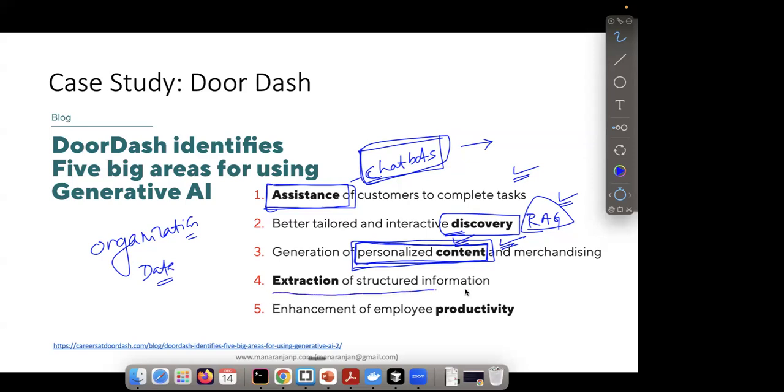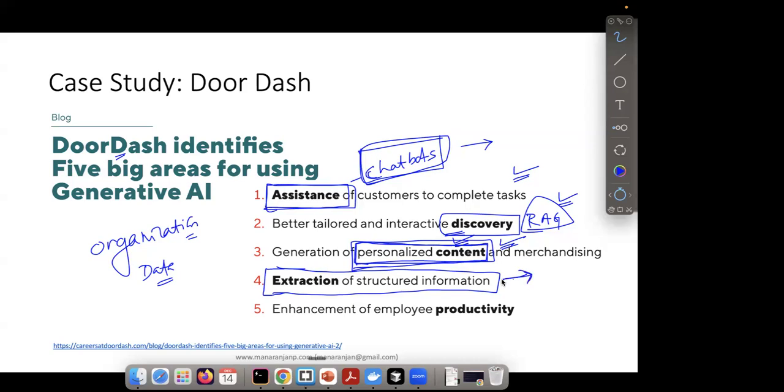Then extract structured information. This is, of course, an important case. If you look at it from the DoorDash perspective, cataloging the products. When a vendor comes in and adds some SKU to their catalog, the product has to be added to the right category or subcategory and has to have the right tags so that customers can actually search for the product, right? So today, there are a lot of humans involved in creating those tags for the products.